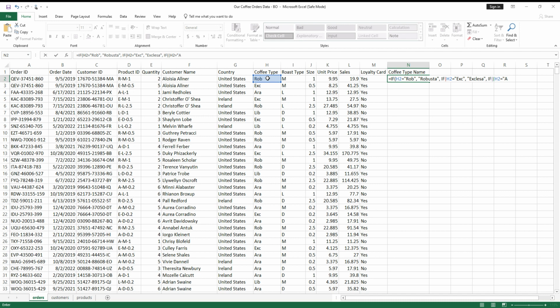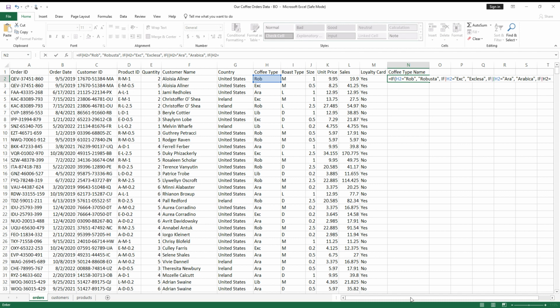Otherwise, if it's Ara, let's have it as Arabica. Or else, if it is Lib, else if H2 equals to Lib.